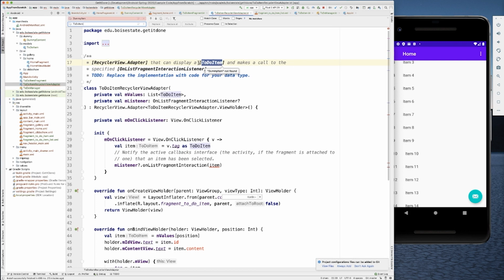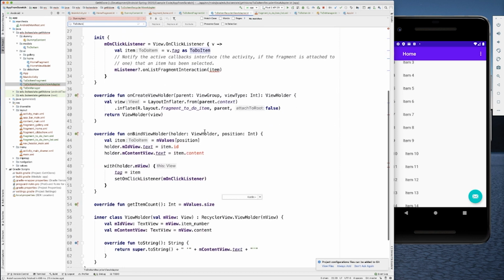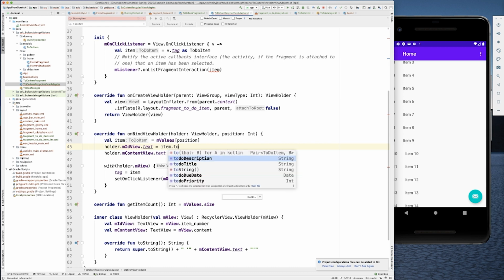And anytime you put anything within the comments of a header, whether it's a class header or a function header, put it into square brackets. It will treat that as a class name. Then when the pop-up comes up, we can click on that like a hyperlink. Let me show you what this looks like in a second here. But I'm going to make sure we get all of our dummy items out of our list. So now you can see we have no matches. And now we're going to have some compile errors because we changed it from a dummy item that had an ID. Now this is going to be broken. So I'm just going to do to-do. I'm going to do the title.